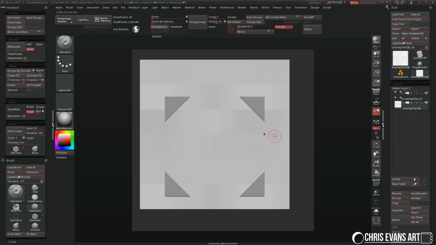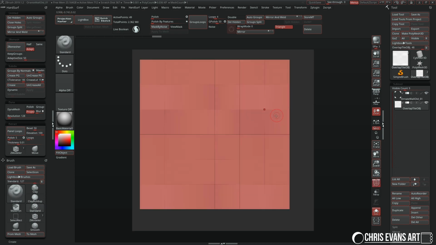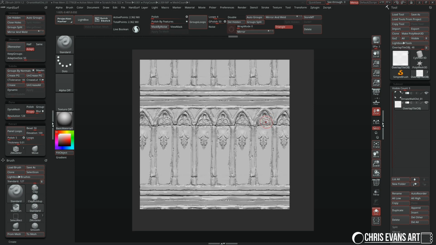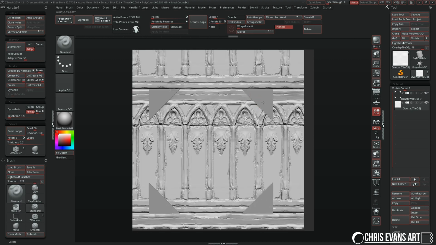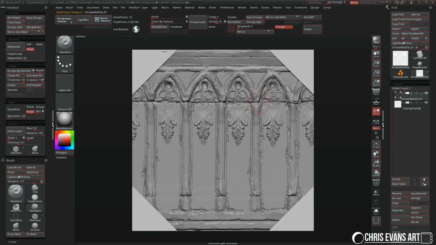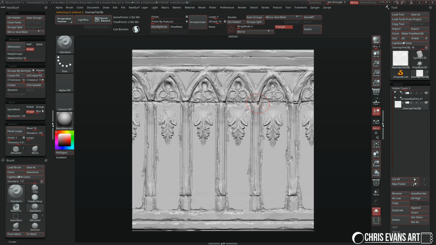So here I have the plane, and it's unsubdivided right now, so that's low subdivision. It's just a plane. And so I'll hit D to show what I have sculpted. This is my sculpt, and if I hide or show the frame again, this is basically what's going to be rendered out if I hit F, right? So this is what my rendered texture is going to be.